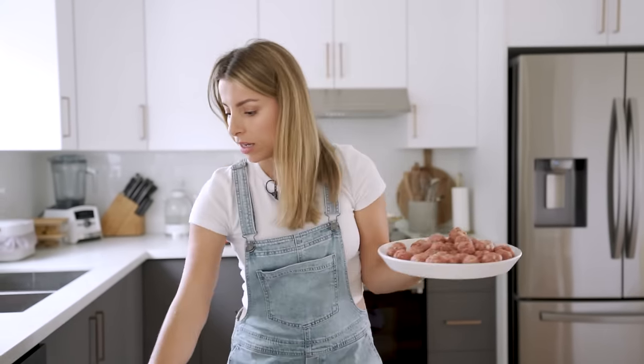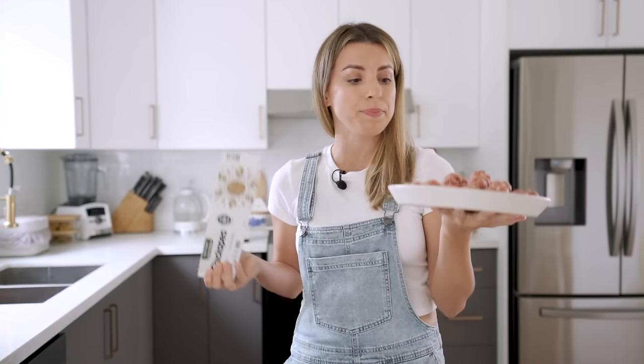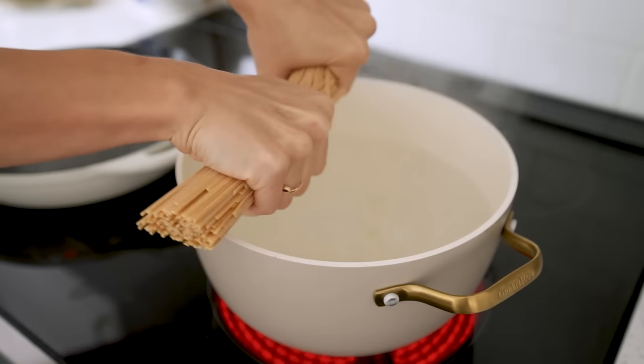All right, now that all of our meatballs are rolled up, we're gonna cook them up, and I'm also gonna add my pasta into the boiling water. I'm actually using chickpea pasta. This is another great tip for toddlers, especially if they're picky or don't eat a lot. Chickpea pasta is just higher in protein and fiber, so it's a little bit more nutritious than regular pasta. So I'm gonna cook this up and the meatballs.